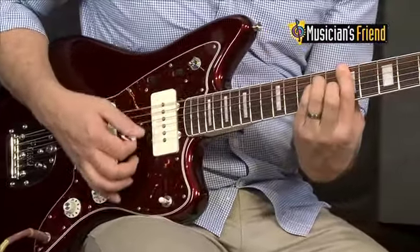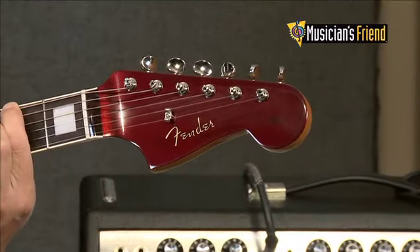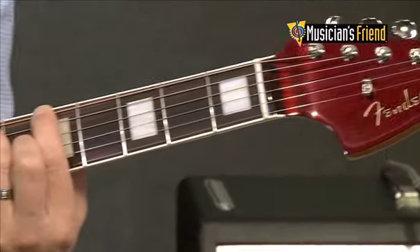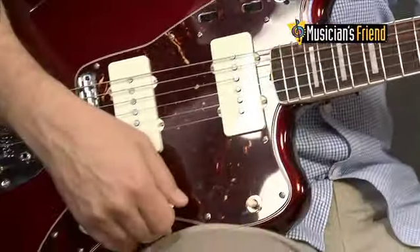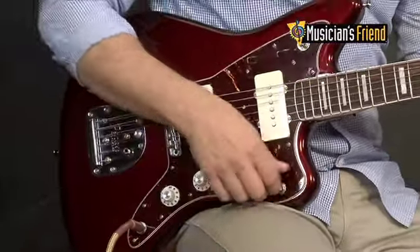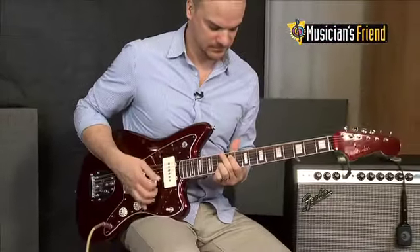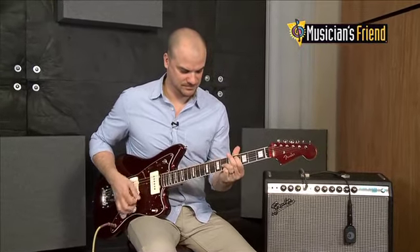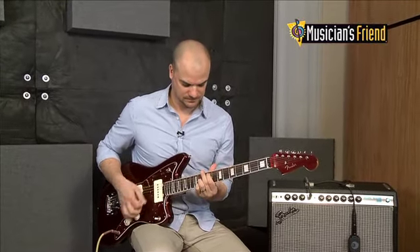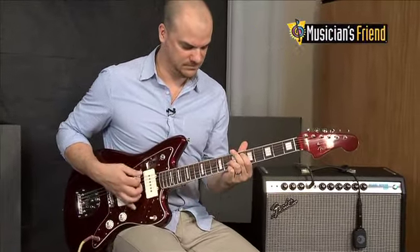Well back into the 1990s and right up to this day, Troy Van Leeuwen has contributed deftly textural guitar work and atmospherics to some of alt-heavy rock's most acclaimed and forward-thinking bands. From the influential 90s alternative of Failure to A Perfect Circle, Queens of the Stone Age, Eagles of Death Metal, Pucifer and others, Van Leeuwen's multi-instrumental expertise has given great color and power to a great deal of very creative rock music.